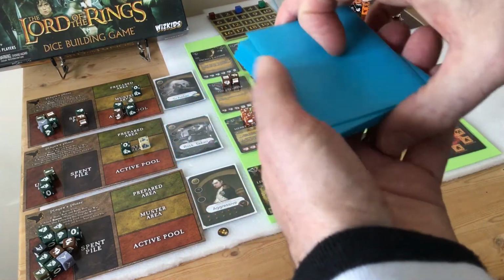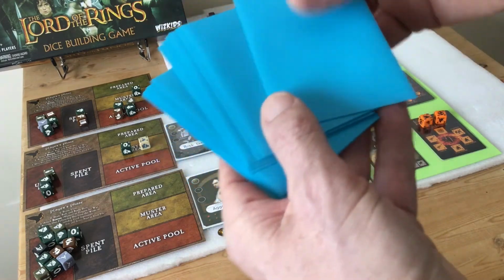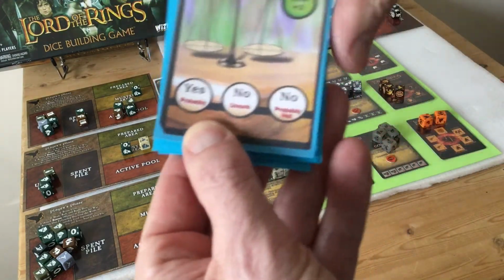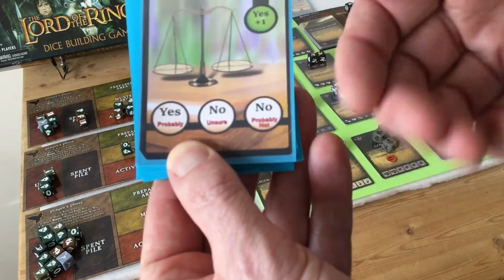Rather, it's going to fall into the unsure category. So do I take the corruption off using my fellowship points, or do I not? So you flip, and you look at the response under unsure. And the answer is no. I wasn't certain which decision we would take.